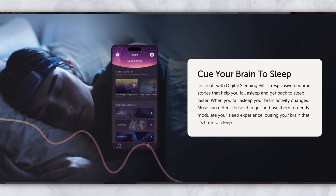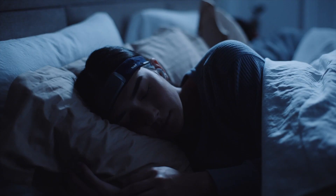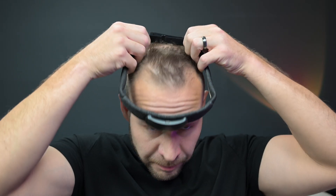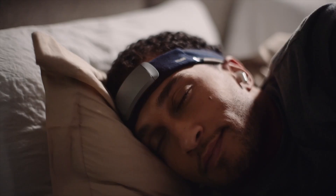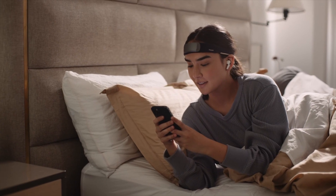The Athena still offers sleep tracking and the digital sleep pill, which has been helping a lot of people get to sleep. Within the digital sleep pill, it alters its audio feedback depending on your brain waves as you fall asleep, which is pretty remarkable. After using the Muse S Athena for the last week, the fabric is really soft and breathable, so it's something you could wear at night, though I tend to reserve it for sleep studies on myself.